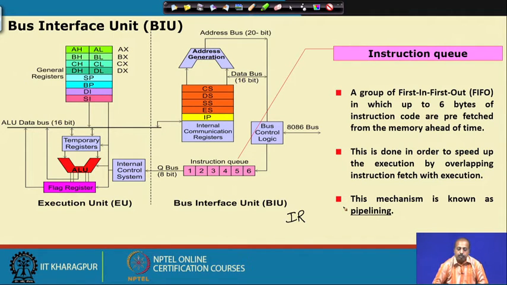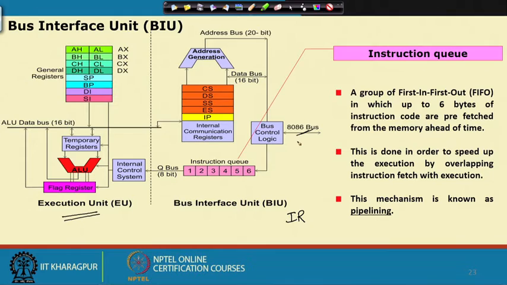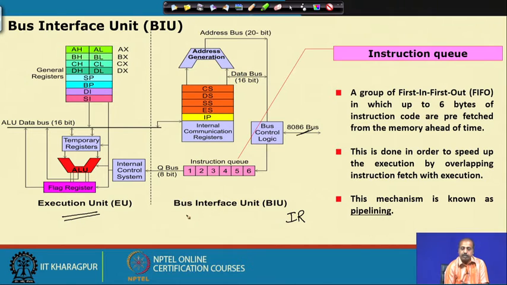Here that has been taken one step further. Many a time the execution unit will be busy executing some instruction, and while it is executing, it may not be using the bus, because it may be doing register operations. Maybe all the operands are in the registers, so it does not need to access the bus. So the bus interface unit, instead of waiting for the current instruction to be over, can ask to get the next bytes of the program from the program memory. This is exactly what is done.